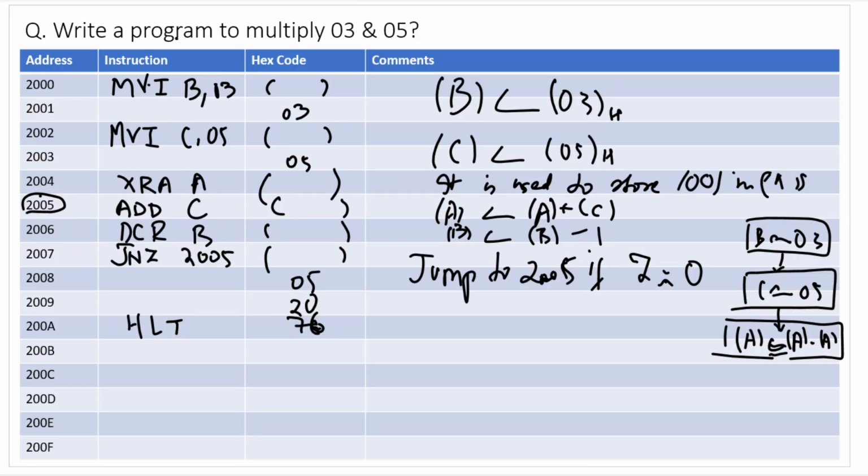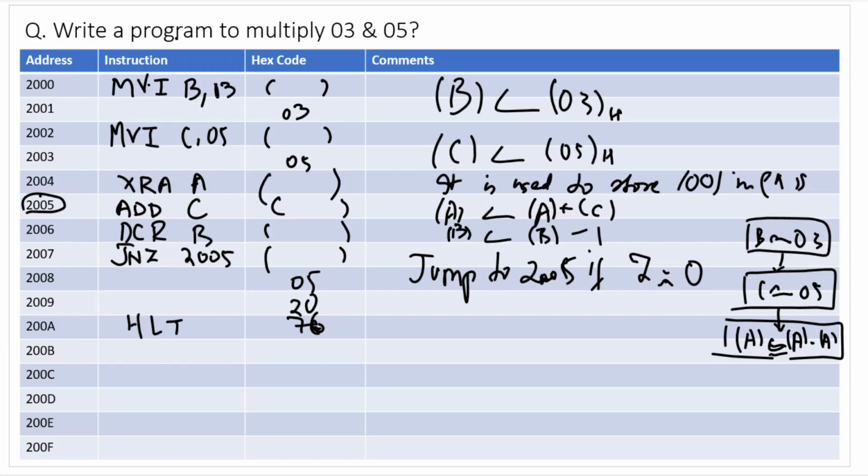Now I actually had told you that we can make this even simpler. That operation will require less space, but it will require more execution time. Fine. So I'm going to show you what I'm saying. Copy and paste. So this is your original program wherein we had multiplied 03 to 05. It requires 1 byte, 2 byte, 3, 4, 5, 6, 7, 8, 9, 10, 11 bytes of space in the memory location from MVIB to HLT.